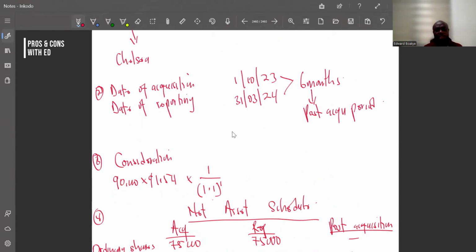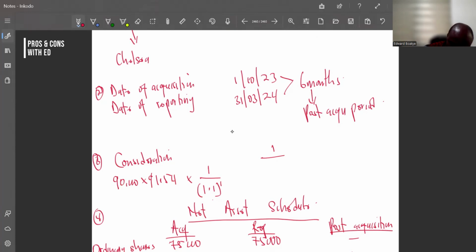So if we are discounting it, then simply we know that when we're dealing with the deferred consideration, we need to discount it. And our discounting factor is 1 over 1 plus R raised to the power of N. N is the period, R is the rate. The rate is 10%, and N is the period, which is just 1 year. The period they are deferring is just 1 year, right? They didn't defer for 2 years. They only deferred for 1 year because they purchased the company on 1st October 2023 and are paying on 30th September 2024, giving it 1 year, or one would say 12 months.